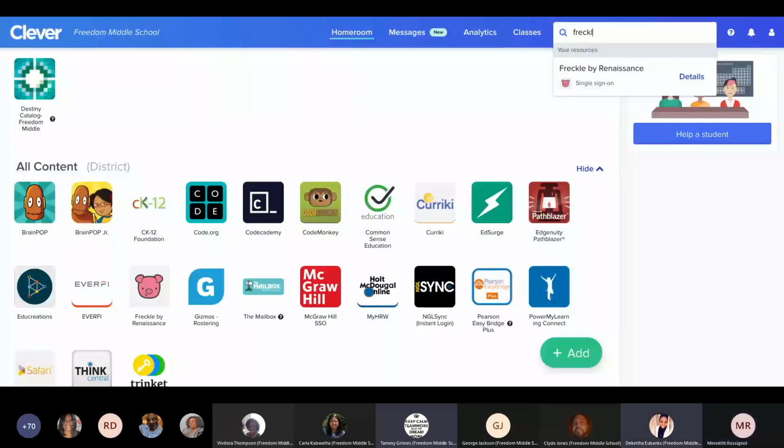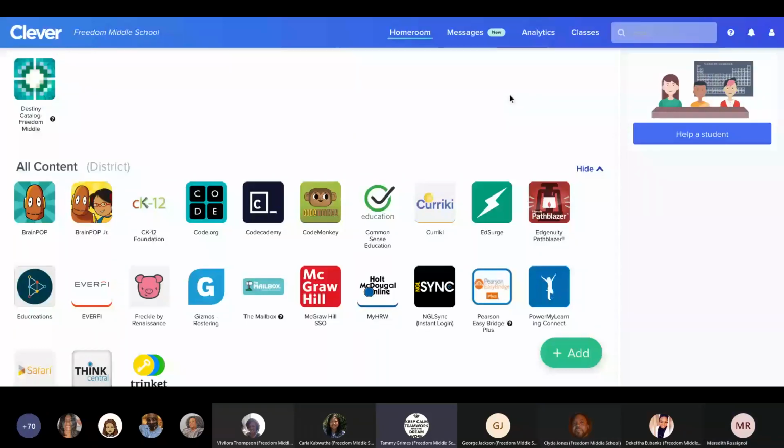Yep. Okay. There are a couple of people saying that they don't see it. Ms. Gerard, if you would try to type it in to search, if that's possible. Is there a reason Ms. Gerard wouldn't have it? She should have it because she should be tied to her content in math, even though she's the fifth person. That still doesn't matter unless she's classified differently. Yeah, she should have it.